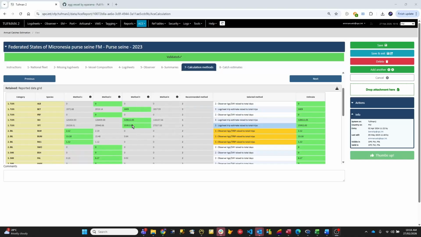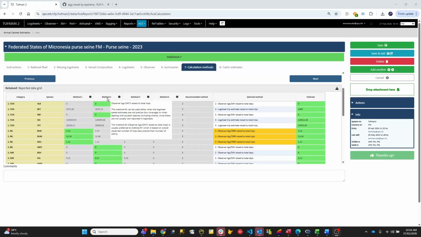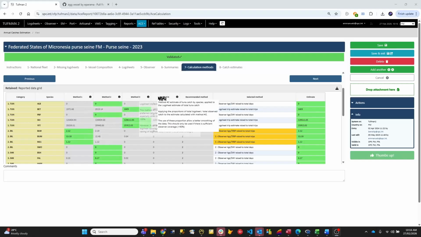And the reason is that most of the time now the coverage for log sheet is good. So if some of the species are reported, I would think that method number three based on log sheet is better to be selected. If there's no data for log sheet, then you can prefer maybe method number two. I would really prefer these two methods compared to the other ones. Method number two is definitely preferred to method number one, and method number four will probably not exist in the next release of this form.